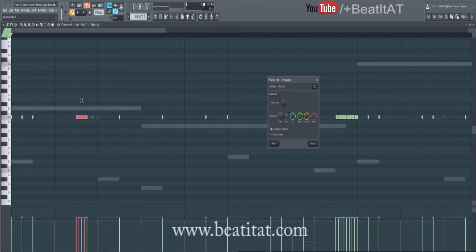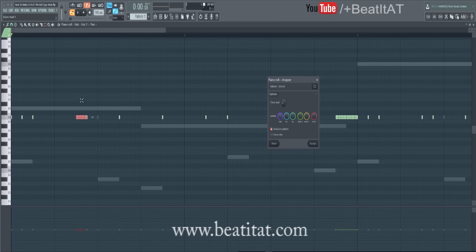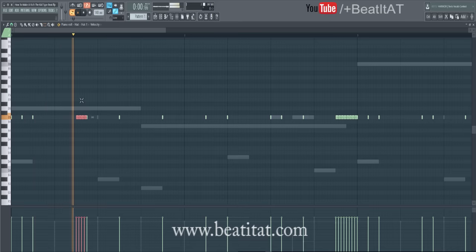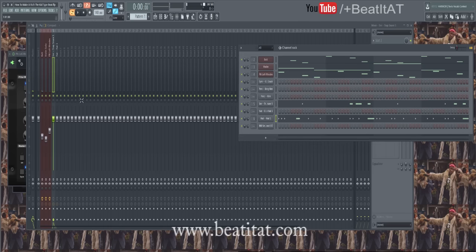You could change velocity, pan, all types of different stuff. So now you've got it drilled, I guess you could say, or chopped up.